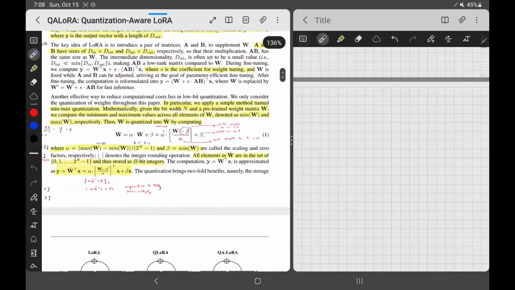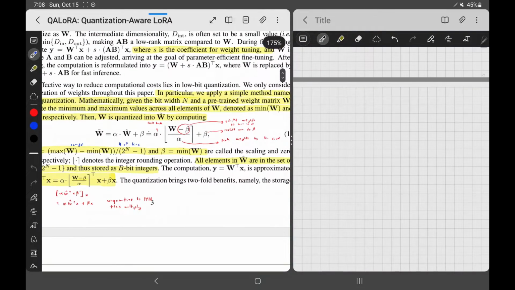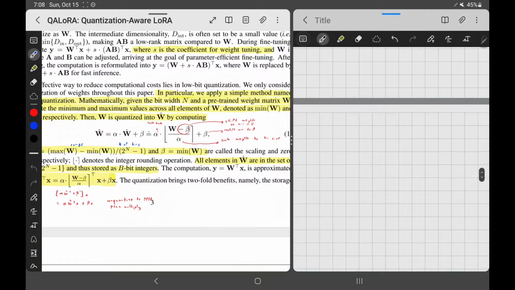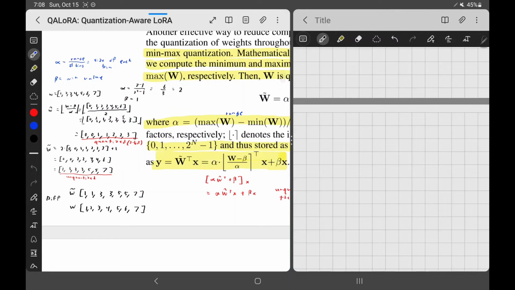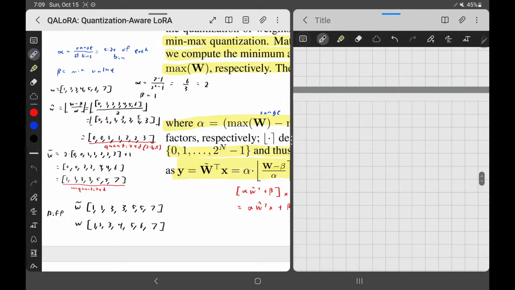I will give an example of how you may quantize it. Remember, we want to quantize our weight matrix, and we're going to do that through this quantization procedure. I'll show you why you want to quantize this in a sec. Basically, you want to store this weight matrix in a smaller set of memory. So usually you have a float 16. Maybe you want to store this in, say, an int 8, so then you only have half the memory that you're storing to do computations with this matrix. Now, if you want to skip this, go ahead, if you already know how quantization works. But I'm going to go through a real quick example of quantizing, say, a weight matrix here, and just show you that it does work well.